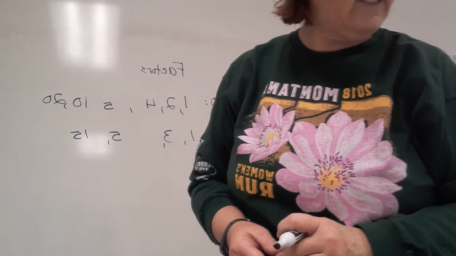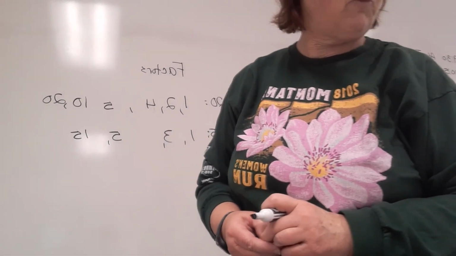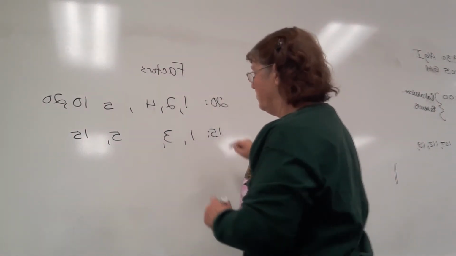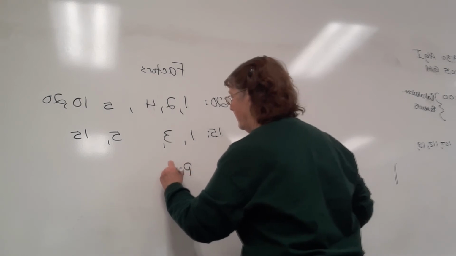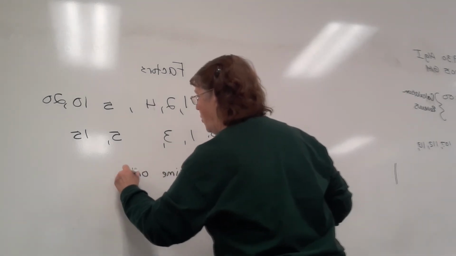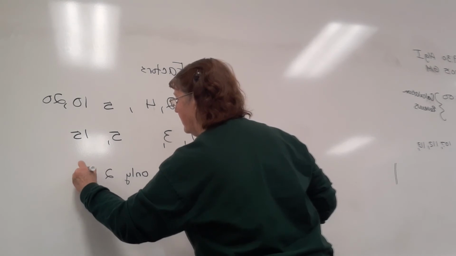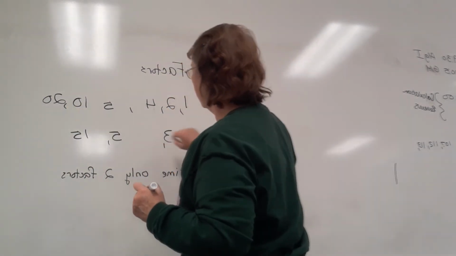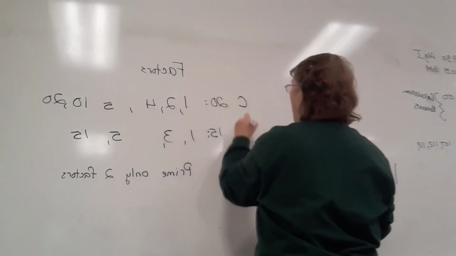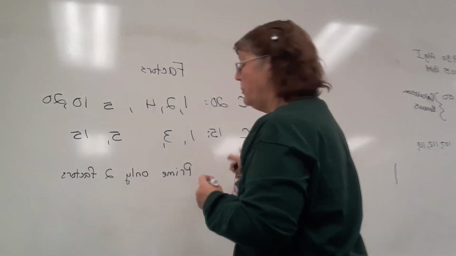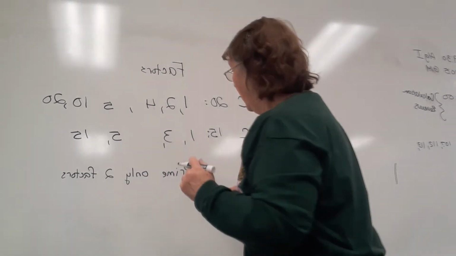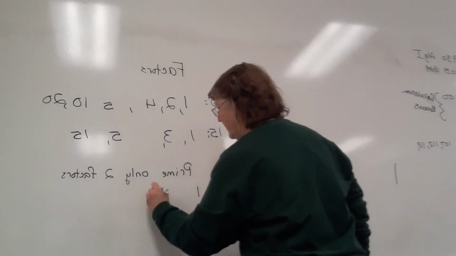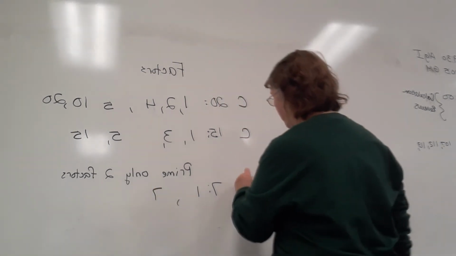And the last thing we want to talk about is prime or composite. Now, both of these are composite numbers because prime means only 2 factors. Well, notice here we have 1, 2, 3, 4, 5, 6 factors, and here we have 4. So these are both composite, okay? Composite means more than 2. And then prime would be like 7. 1 times 7, and that's all that goes in, so this would be prime.